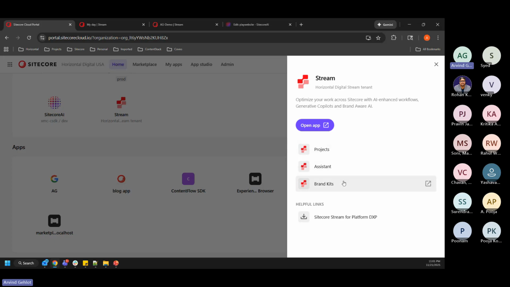Under Stream, we discussed projects or campaigns. We discussed the assistant, a chat kind of window where we can ask questions and the assistant can respond with the context of the selected brand kit. And the third part is the brand kit itself. You can directly jump onto these sections of the application, but if you want to jump directly to the dashboard of Sitecore Stream, you just simply click on it.